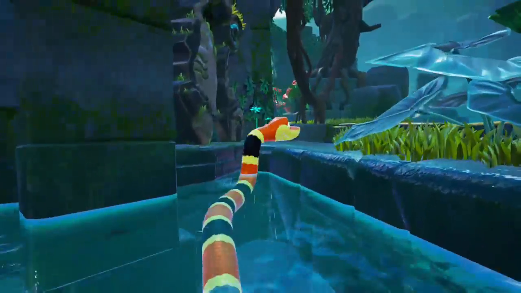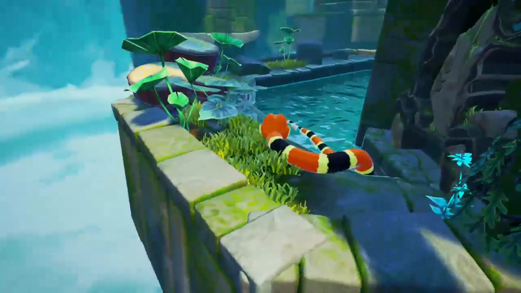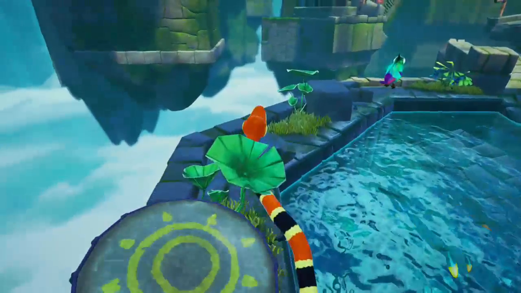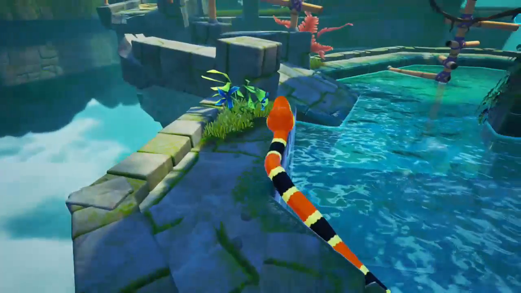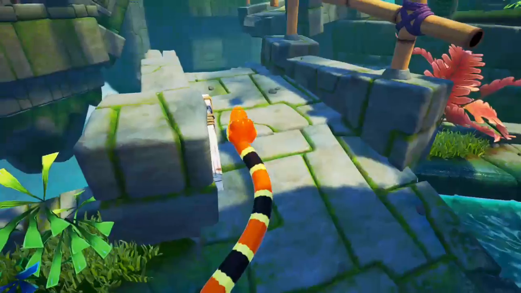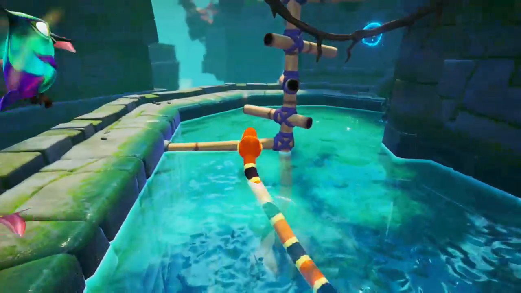I give Snake Pass a lot of credit because it's something different. It's a vivid-looking game, with bright colors. It's a platformer, and that's even a bad word to describe this game, because it's not totally a platformer. Like I said earlier, it's just kind of like a toy that you get better at, like a yo-yo or marbles or something like that.